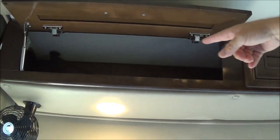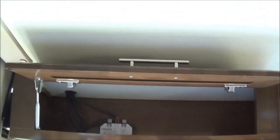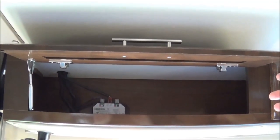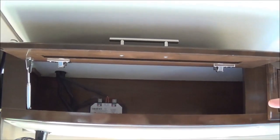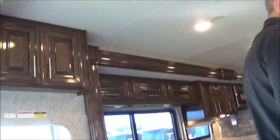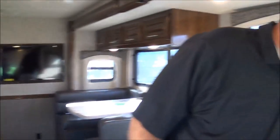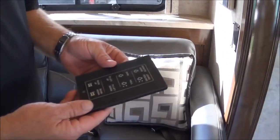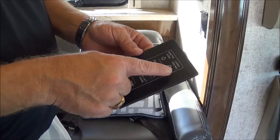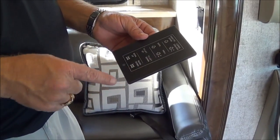This here, guys, is your control for the bed system, for the Schwintech slide system in here. If something happens, it'll blink some signals to tell you what might be wrong, and then you can fix it there, or you can just undo it so you can get it back up. Okay, so here again, one thing I wanted to show you with the new Firefly system. Here you have some controls. Remember what we could do back there? Here you can also control your dinette overhead light, the living room ceiling light, sofa light, and the hall light.